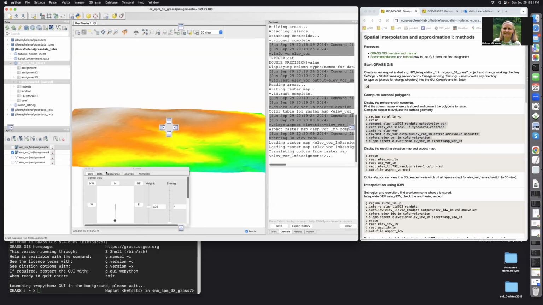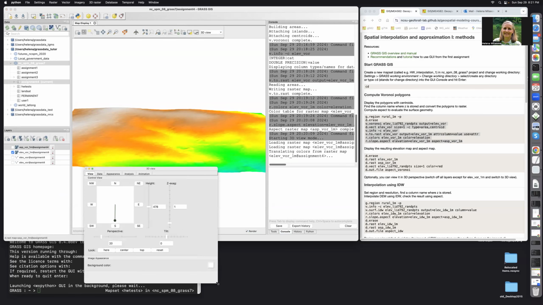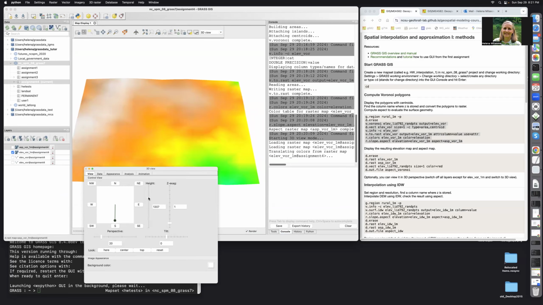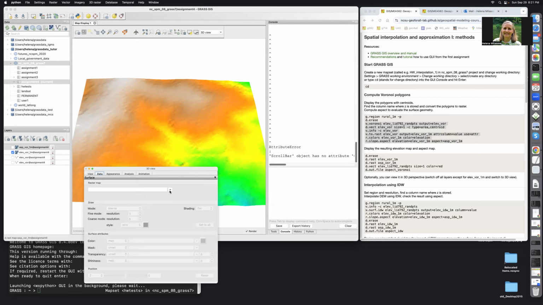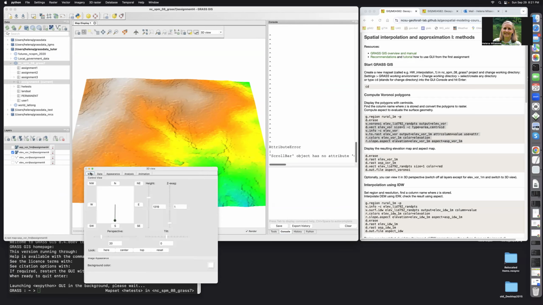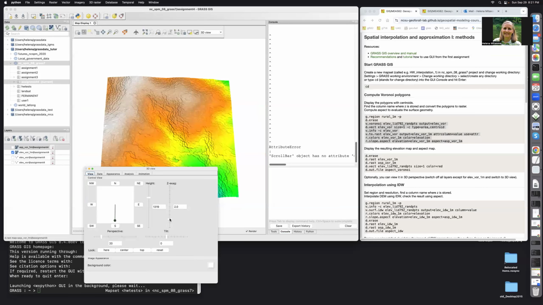And let me just grab this out. And let's change the resolution to full resolution so that we can actually see the structure of the digital elevation model. Maybe we can exaggerate the elevation a little bit.